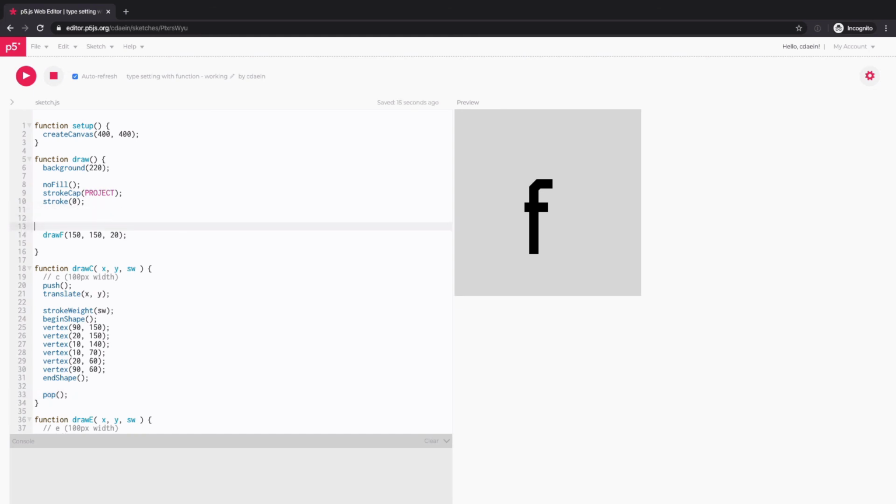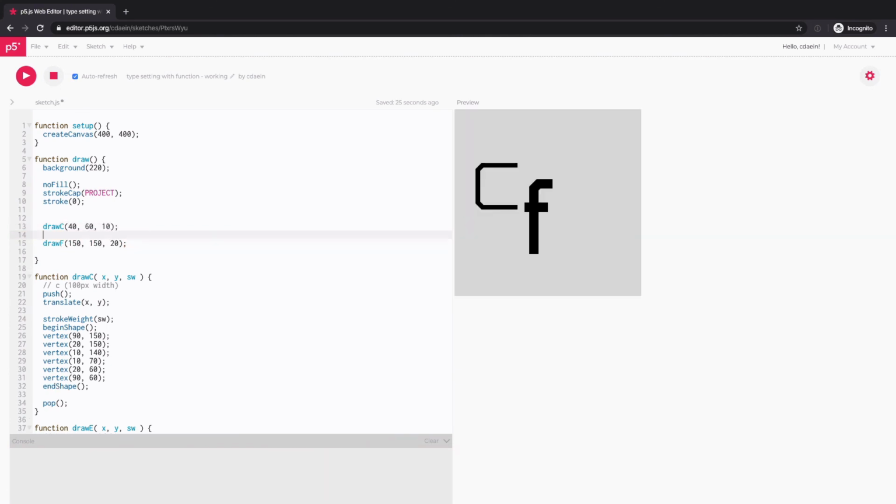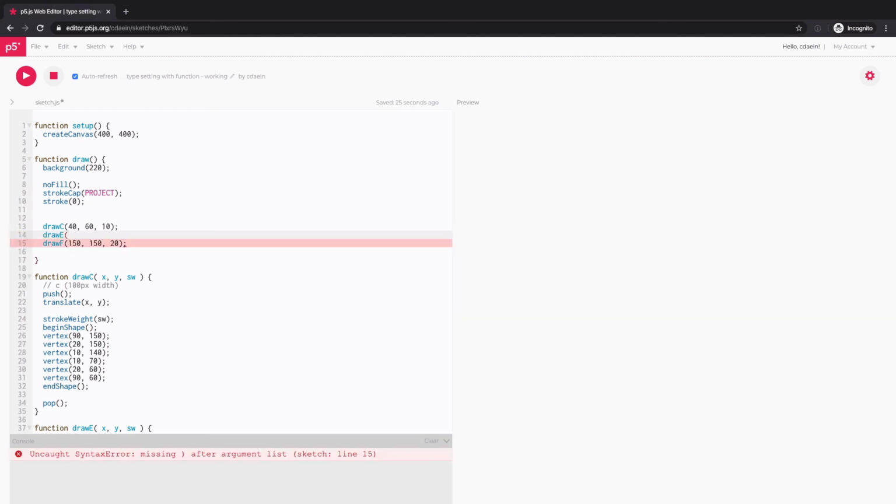So I can call draw C at probably 40, 60 with 10 pixels of stroke weight. And I know draw C is 100 pixels wide, so I can draw E right next to it by adding 100 to the X coordinate. 140, 60.